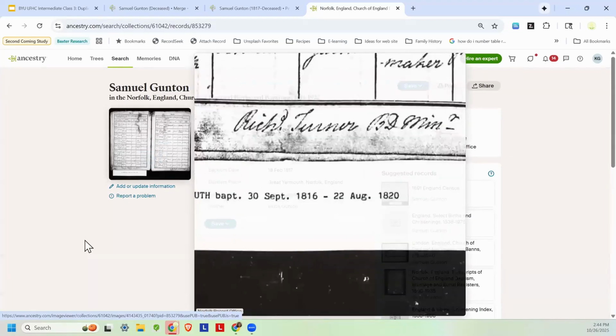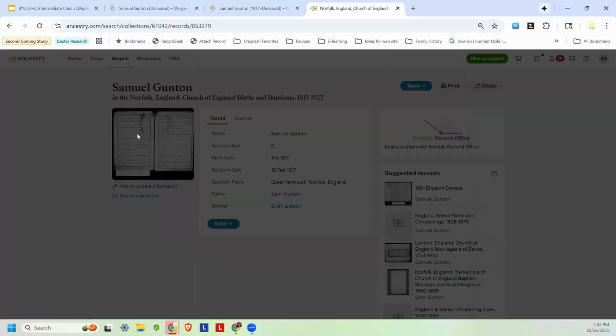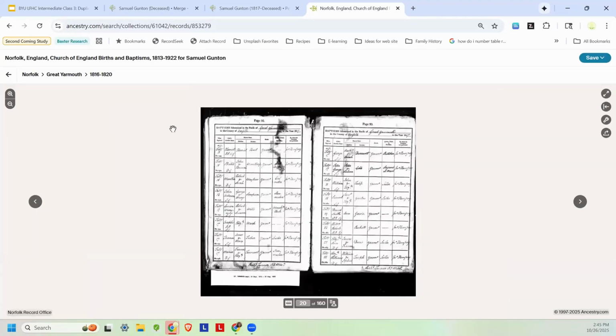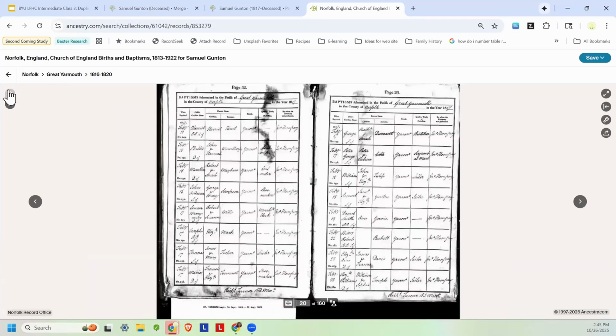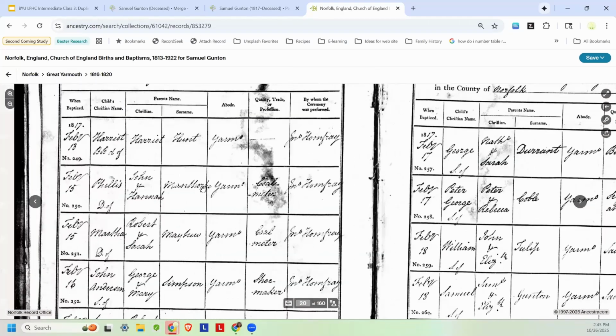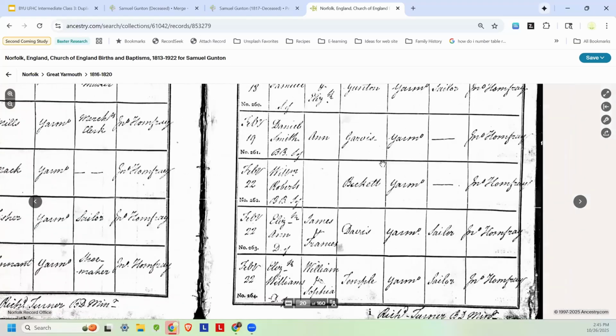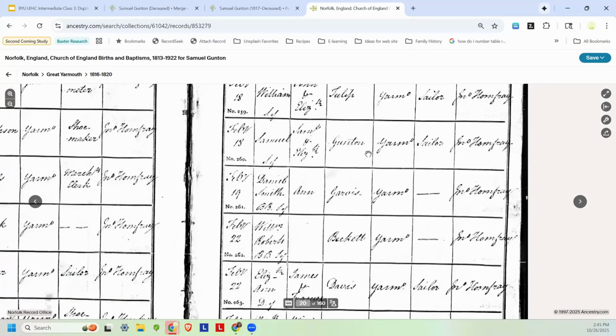But I want to show a trick that I've used before, and I think it bears repeating just because it's been so helpful to me in situations like this. So first of all, let's look at Samuel the son's christening record, and let me blow it up here, to see what the dad's occupation is. So where is our Gunton guy? We're looking at the surnames. Gunton.